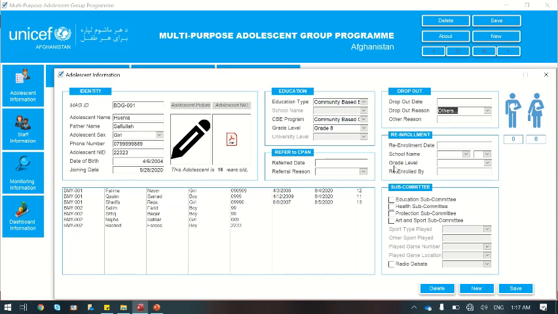And re-enrollment, it means that if this adolescent dropped out from the school, when she re-enrolled in the school. So this is the date, then school name. So the school name, where does it come from?